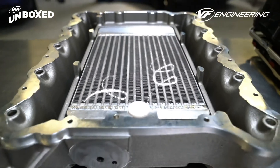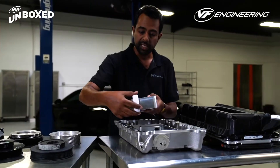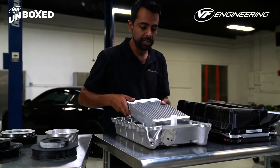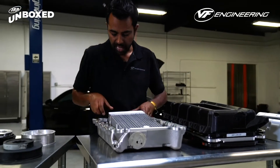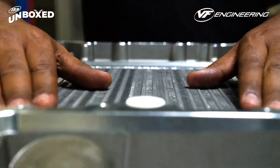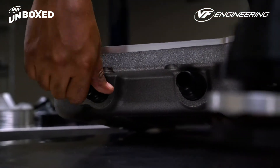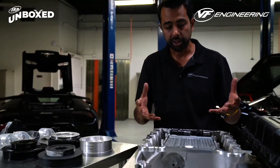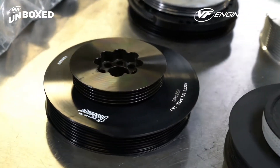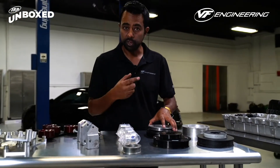The actual core has coolant circulating through it via an isolated cooling system that's also part of the supercharger. There's a PTFE rod which allows a free-floating concept to exist with this heat exchanger, and the heaters support the entire core inside as the heat exchanger and manifold all sit together as the piece heats up and cools down during cooling cycles. The next step was to create a supercharger drive system — the actual belt system — based around the factory crank pulley.